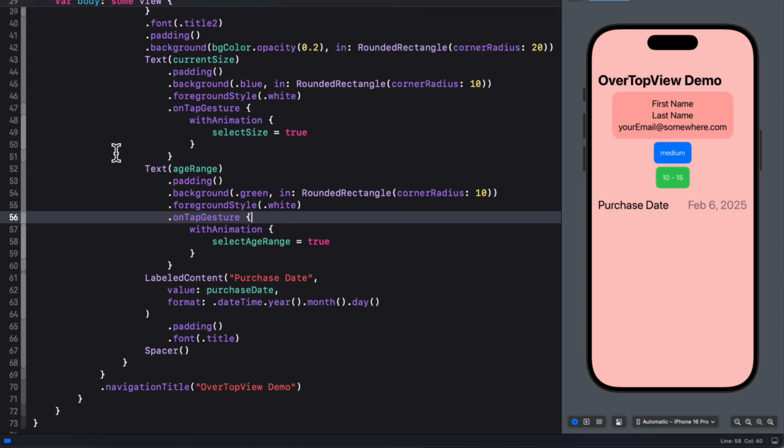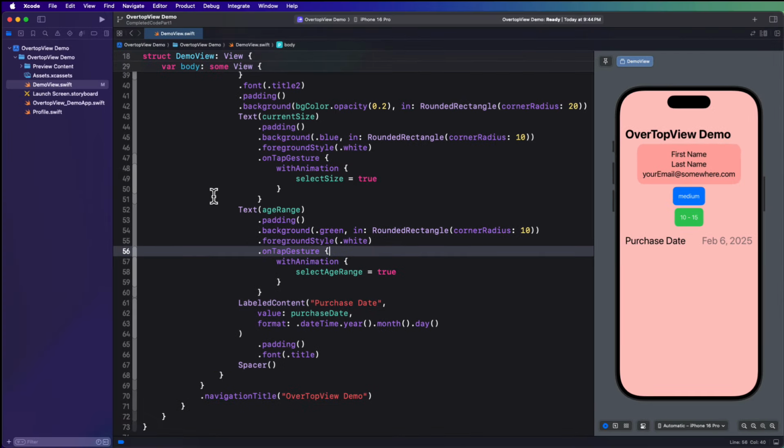So let's create a view that we'll be able to place over top of this view, but still see what's behind it, so that it'll display a picker along with either 1 or 2 buttons that will allow me to save or cancel the change. So this means we can't pass in the current values as bindings, but rather just as strings, and only update if we've chosen the save option.